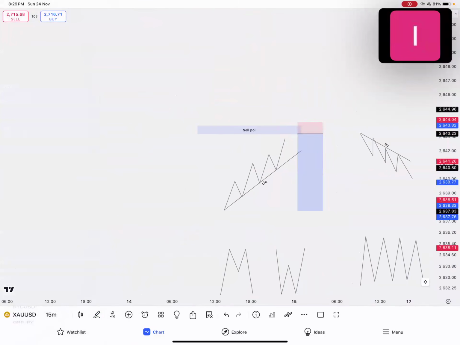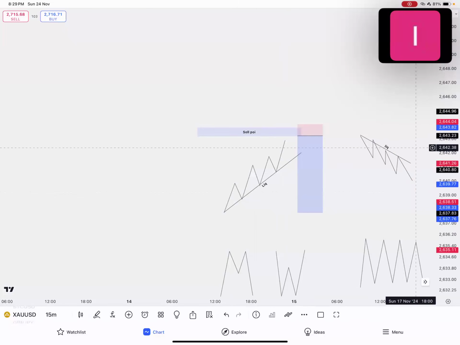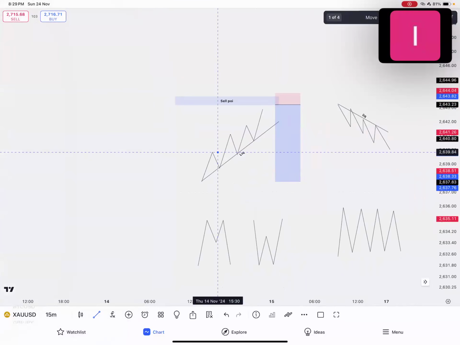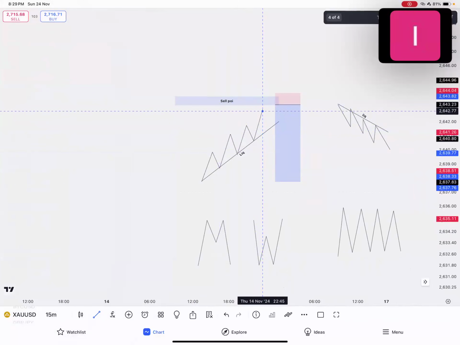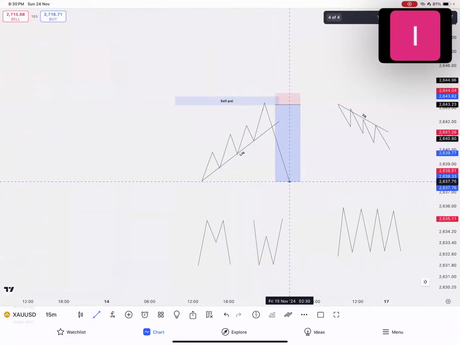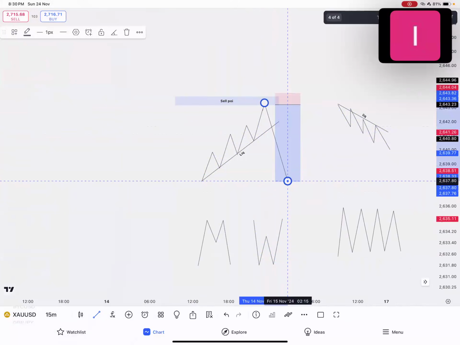Because for every uptrend that market is making, there's liquidity being accumulated on the downside. For every higher highs and higher lows, there's liquidity being accumulated on the downside. For every lower highs and lower lows, there's liquidity being accumulated on the upside. So if this is your sell point of interest, I'm expecting market to tap into that sell point of interest. Your take profits should clear the trend line liquidity, because this is where the nearest draw on liquidity is.